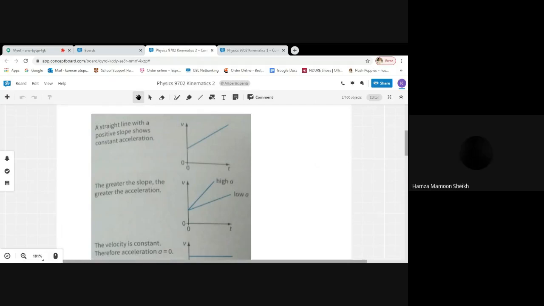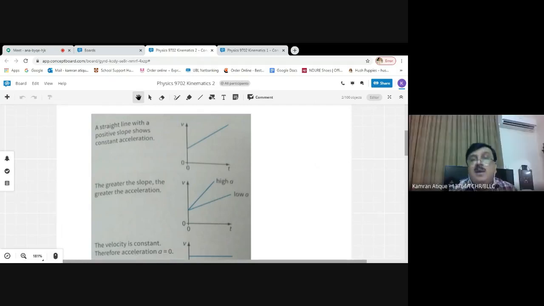Okay, sir. Right? Yes, if the object is at rest when we have started our stopwatch, if the object has just started its journey when we have started our stopwatch, then the speed time graph will definitely begin from 0, 0.